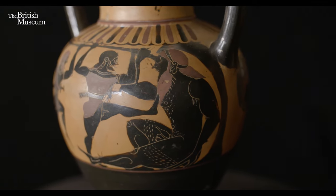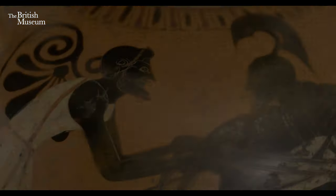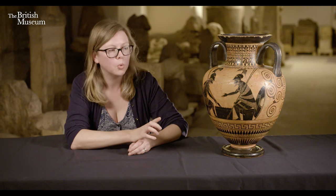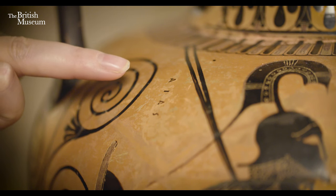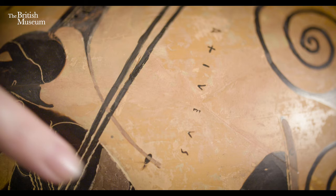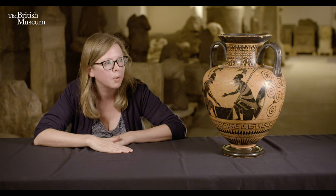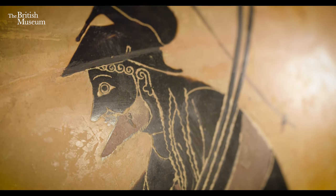The wonderful thing about Greek painted pottery is that it carries beautifully painted scenes — either scenes of everyday life, generic scenes of things people in ancient Greece would have done, or scenes we know are stories from myth. This example has the two Trojan War heroes. Interestingly, this is a scene not described in literary texts about the Trojan War; it's a scene known only from pottery, and from around 150 examples of Greek painted pottery.